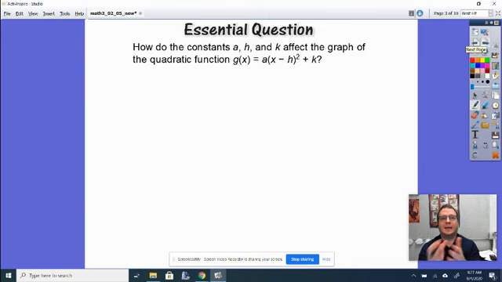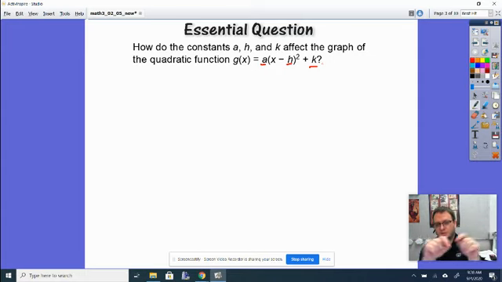Okay, so again, the nice thing with quadratics is we don't really have to worry about b. And if we ever have a b, we can turn it into an a. So I still have a, I still have h, and I still have k. The reason we don't need a b anymore is, if I have a b on a quadratic, b did one of two things. It either stretched or shrunk horizontally. Well, let's think about vertically for a second. If I stretch a parabola, if I take this and stretch it up, it's going to make it narrower. And if I shrink it, squish it down, it's going to make it wider.